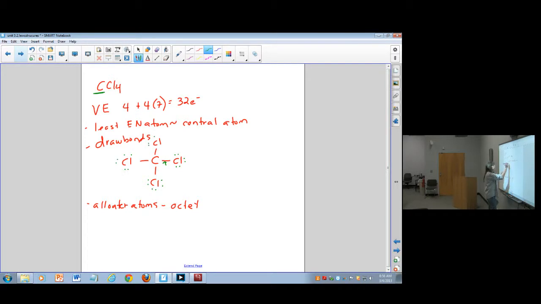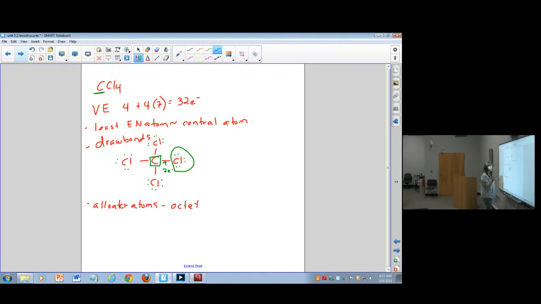and if the board looks like it's jumping, it's because it is. So all of my outer electrons now have an octet because this counts as 2 electrons for the carbon and the chlorine. Okay, both of them get to count those 2 electrons as their own. So fill out all the outer atoms to give them an octet. And in this case, and then you count up your valence electrons.